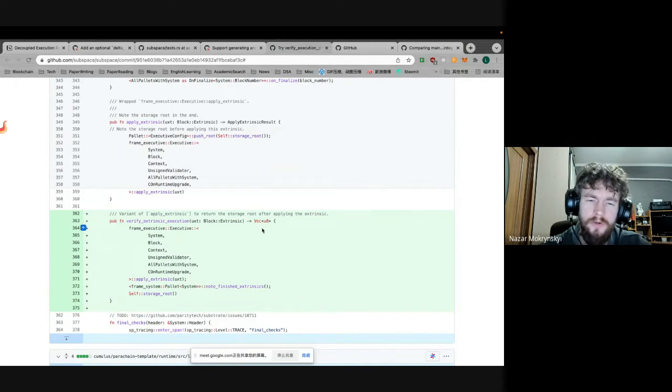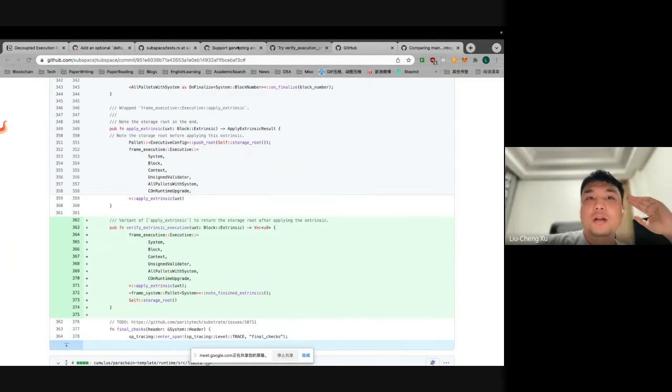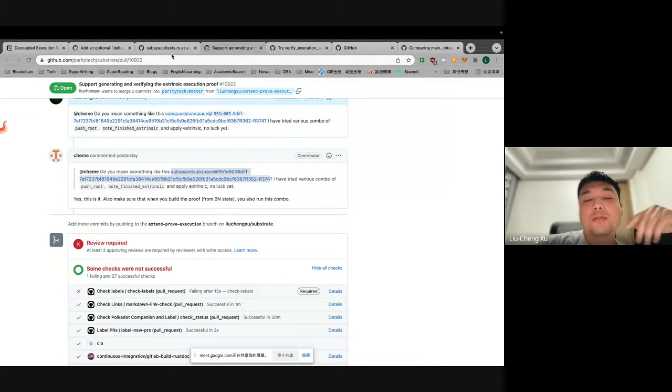Why can't we call this storage root from the outside manually, like call apply extrinsic just like you do here, and then... No, because the proof verifier needs to execute this extrinsic exactly. The proof verifier has the pre-state, the pre-state root, right?